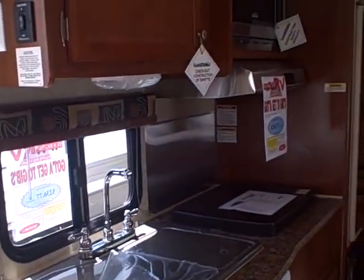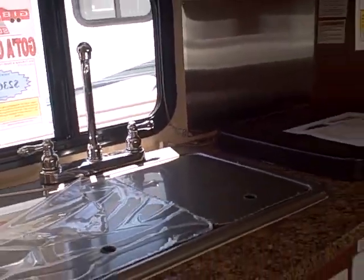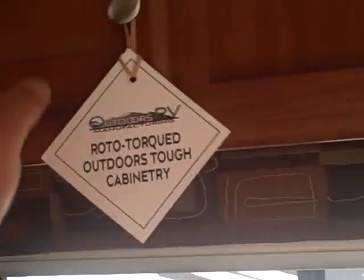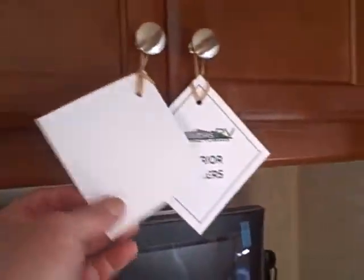Double insulation — worth noting. Here in the main area is our galley. It's got a double basin sink, gooseneck faucet which makes it a lot easier for pots and pans, and a rechargeable flashlight right here for easy access. The dine-out booth is a lot larger than you see on most travel trailers — they use 5-inch cushions instead of the 3 and 4-inch lightweight foam. Day-night shades, rototorque cabinets — they're screwed in, much more solid than staples. There's an LCD TV on an articulating arm so you can move it for your viewing pleasure, plus outside speakers.